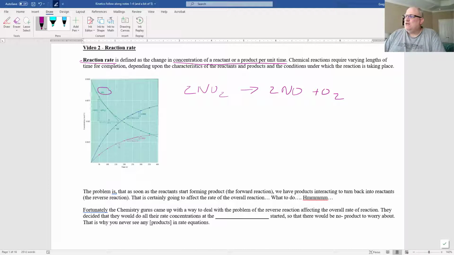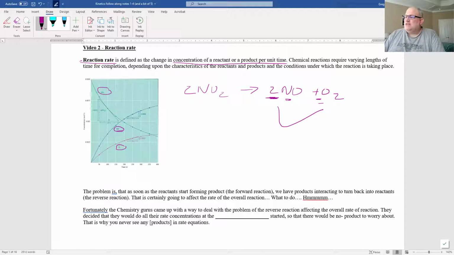Then if you take a look at our products, there are 2 different products here, we have one for NO and we have one for O2. Now doesn't that require 2 NOs for every 1 O2? This is kind of cool because this should disappear twice as quickly as this should, right? Because it takes 2 of these for every 1 of these. If you take a look at the graph, it does show this, and it's a weird curvy graph, not a straight line, but over time, do you see how this is, I said disappeared, but what I really meant was formed, sorry. So NO is being formed here at a faster rate than O2 is.